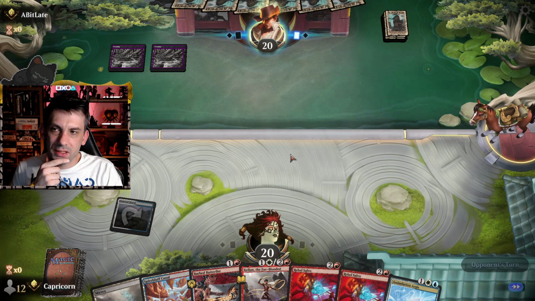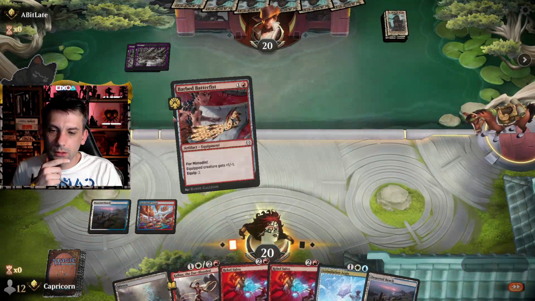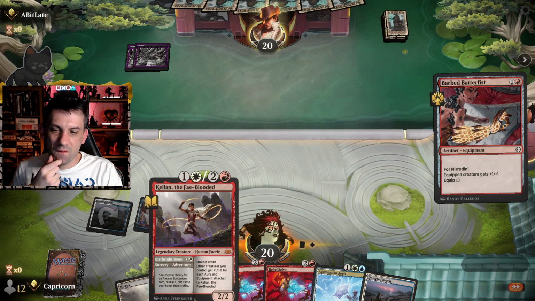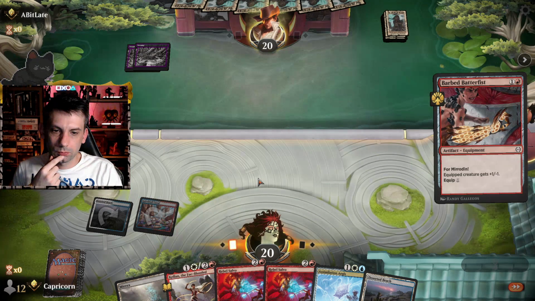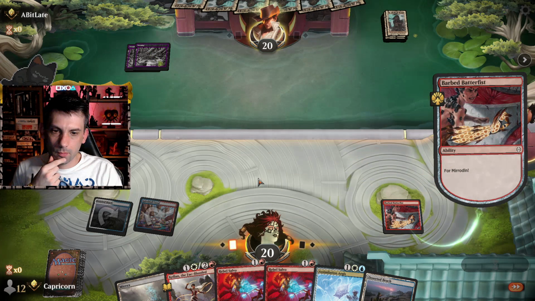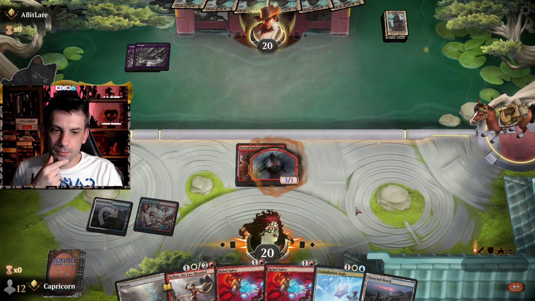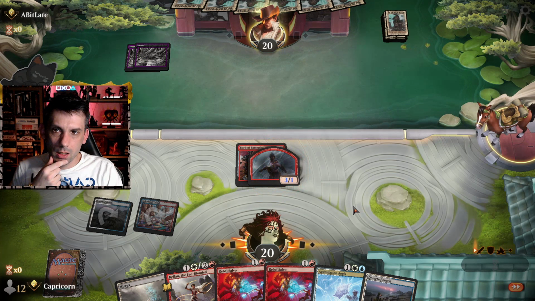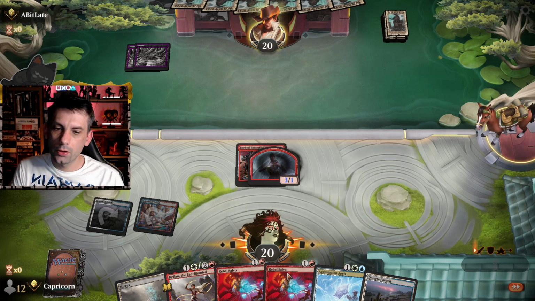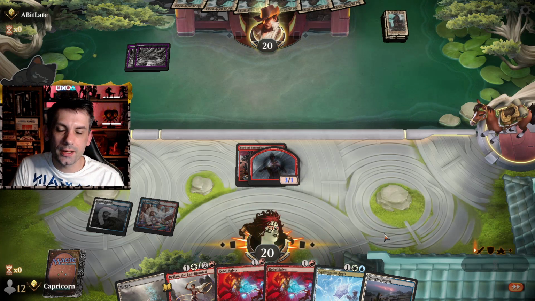This person is apparently a bit late. That's fine. Batterfist. Seems pretty decent. Even if they kill the token, we get to keep the equipment, which means we get to keep the cost reduction on our Rebel Salvos, which is really nice.